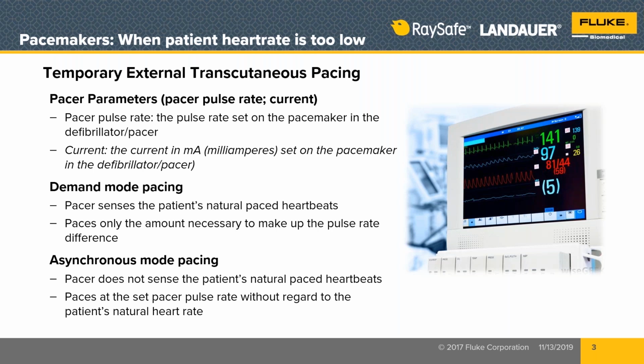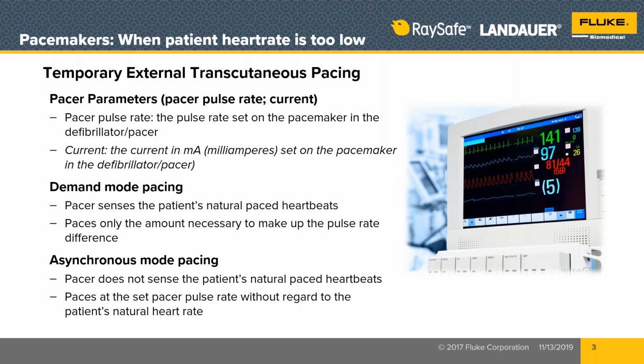There's also an asynchronous mode of pacing where the pacemaker is just going to pace at whatever rate you put on it, independent. It doesn't care what the patient's heart rate is. It's going to pace at whatever it's set to pace at. And that means that the patient's own heart rate may be there plus whatever you put into the pacemaker in terms of what the actual heart rate is.